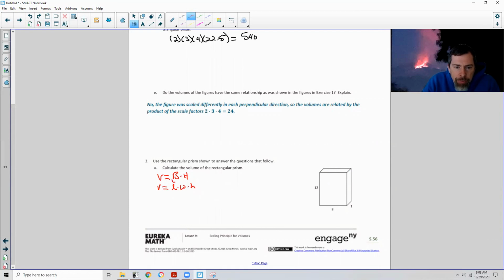All right, so the B is this length times width. Yes, that's the base area, so you can see the base. All right, but this would be the base as well. It is a rectangle, which is length times width. So the volume of this is length times width times height. So the volume is 8 times 12, or 96 units cubed.